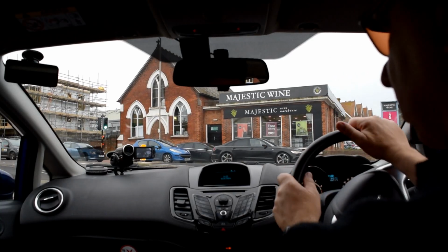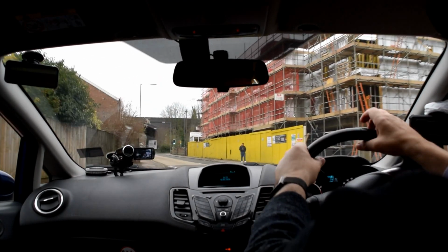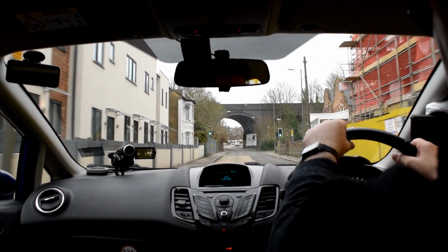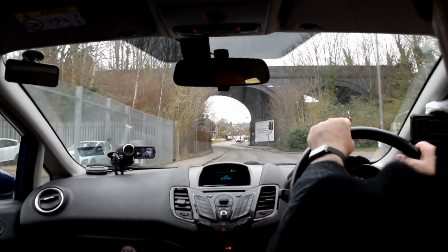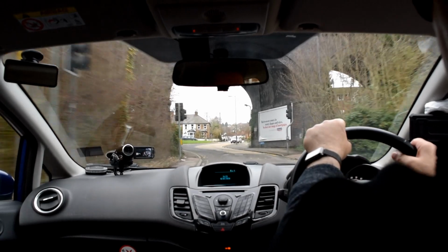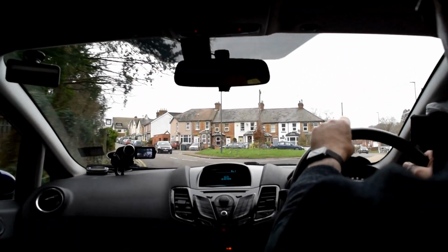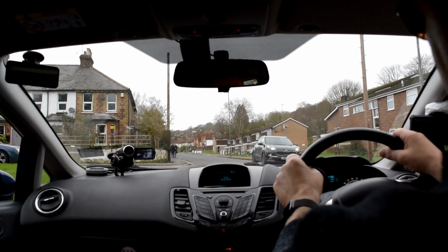on straight through. Pedestrian crossing in front of me, so I can just carry on through that, no problem at all. And just checking my mirrors for the new road to make sure it's safe and clear. And just going to proceed up the road now. Been told nothing, so again, if you're told nothing, it's ahead at all times.